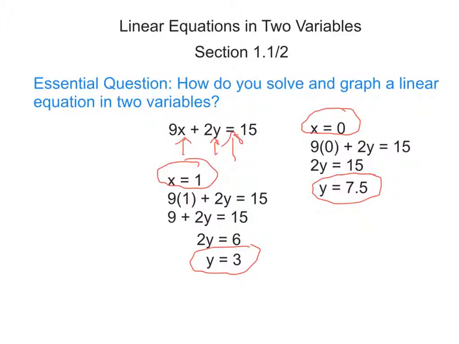All right? And if we keep doing this, we discover that we have a number of different pairs of answers. And this, in fact, shows one way of solving for this by just arbitrarily picking values for one of the variables and solving the equation for the other variable. So this would give us some pairs of solutions, some ordered pairs, if you will, for this linear equation in two variables.